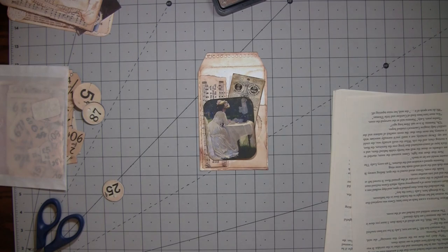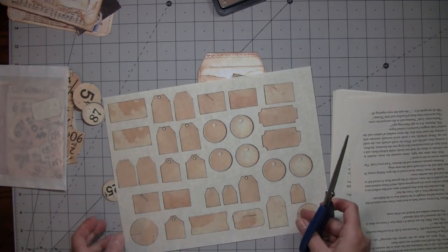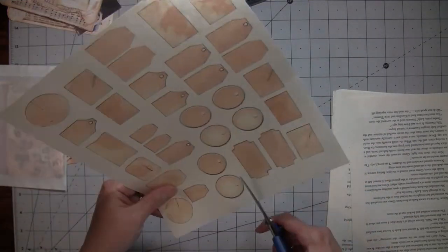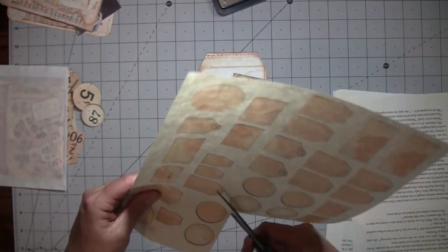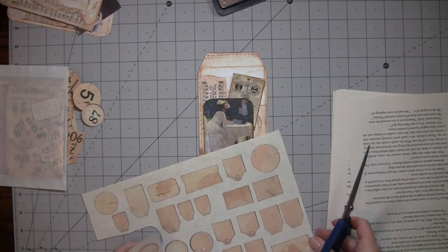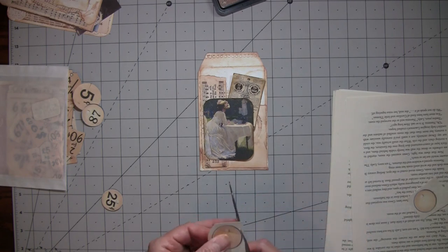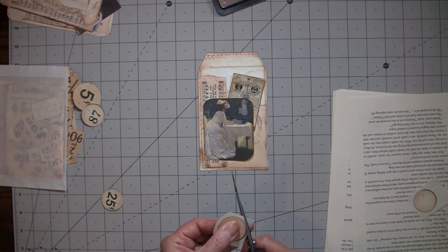I'm just looking for something shocking, right? I wanted these because I saw this after I cut some of those out, and you know how sometimes you just get tired of cutting. Well, that was me last night. So, yeah, I want one more of these cut out. Sorry, I know this is painful to watch somebody cut these kind of things out, but I don't know how else to do it.